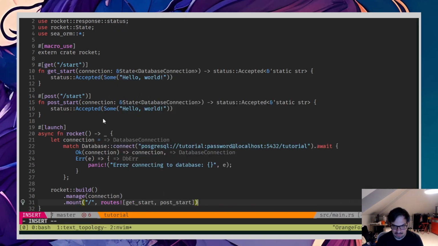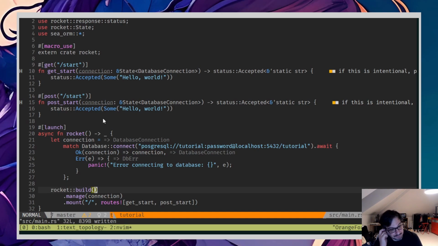And we'll go and add both of them into our mount property.